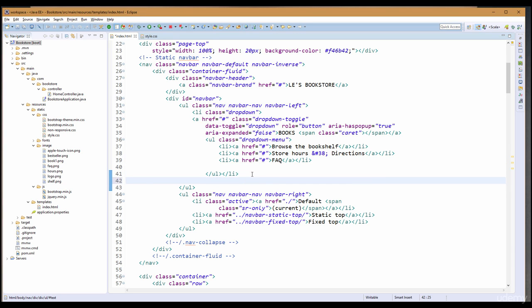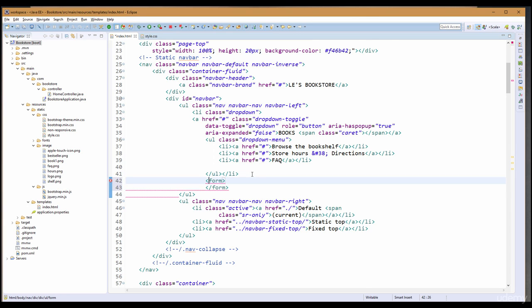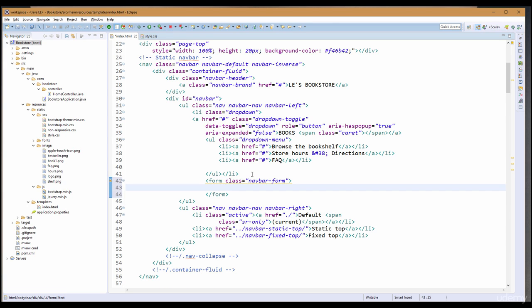And then let's come back. We're gonna have a form. And this form will be to search the book with the book title keyword.